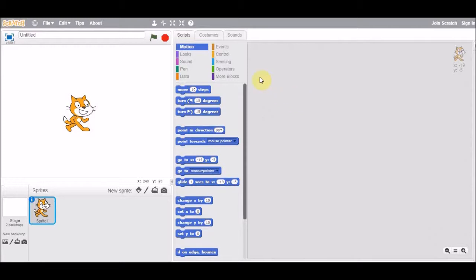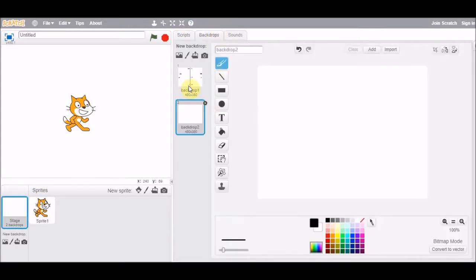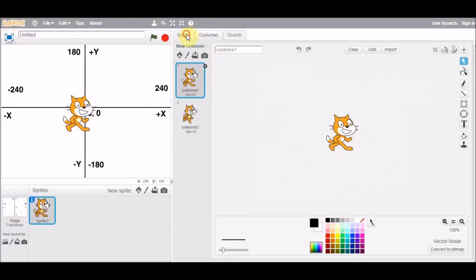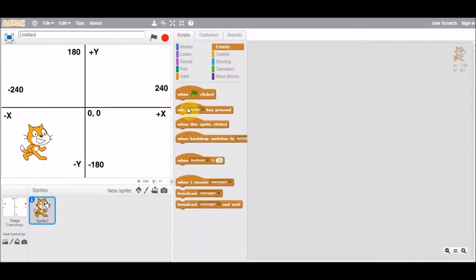So to make something move, I'll quickly switch the backdrop to one I created to show this a bit better. This one, and then we'll go back to coding on the sprite. You don't need to make a background like this. This is just to explain how we're going to be doing the movement, and also how positioning in Scratch works. So we'll quickly bring in some pieces of code, and then I'll get into what this background that I have here is about.